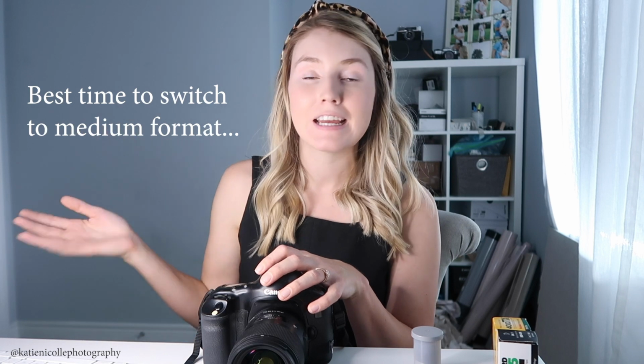And that's the benefit of shooting with this, is that you'll still get to shoot film and start to understand the colors, start to understand what metering you like for specific film stocks, and of course that'll transition over to shooting medium format if that's something you want to move towards. Lastly, I would say if you're wondering when you should move from 35mm to medium format, it really is just preference. Of course, if you want that bokeh and that medium format depth of field, then move right away to the Mamiya or the Contax to get that. But if you just want beautiful images, beautiful colors, then 35mm film will do the trick for you.